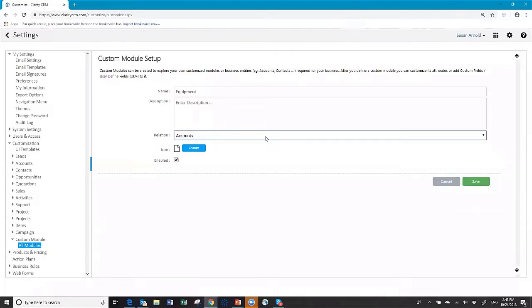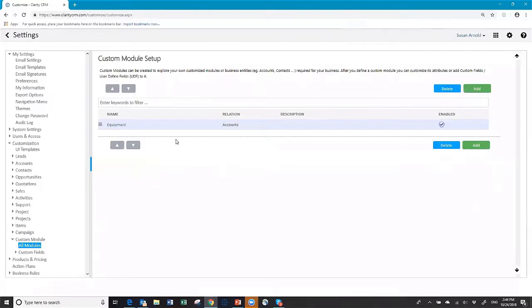You know, maybe they have a home insurance, they have car insurance, they have life insurance, they have different things. You could associate a custom module with a contact, and then for each contact, you could have multiple policies listed, okay? So you'll have to think about which one you want to associate it with. So once I create that, I save it.